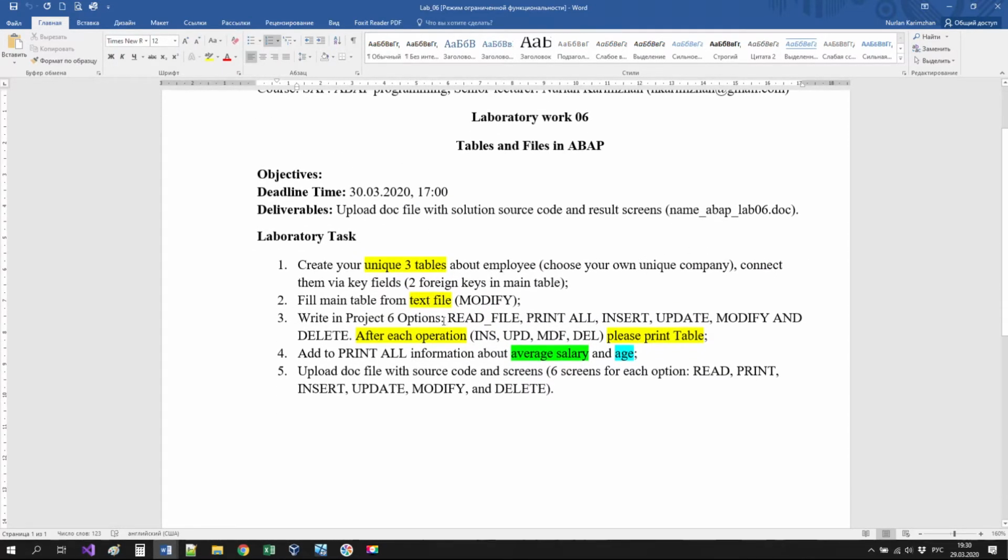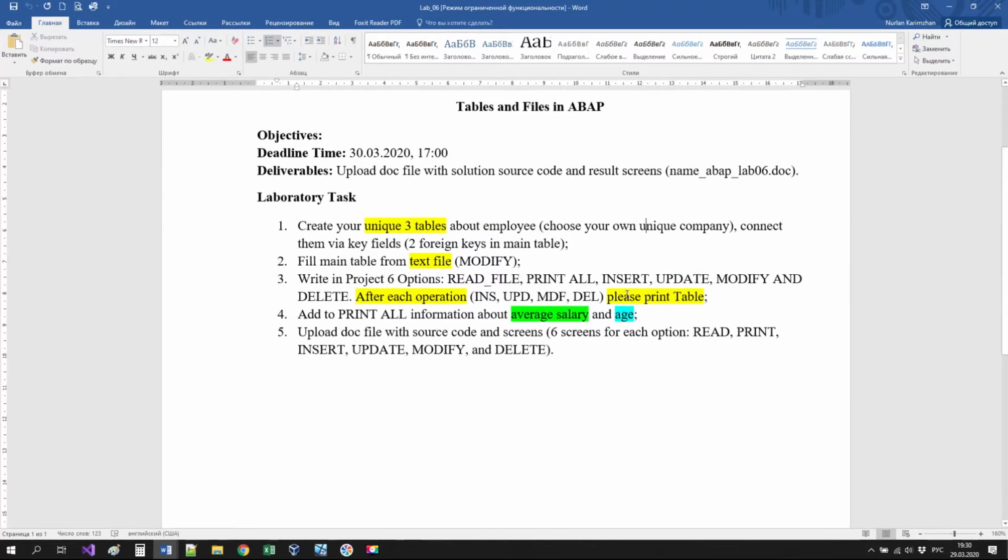Then you need to open this with RadioButtons. These 6 options: read file, print, insert, update, modify, and delete. After each operation, insert, update, modify, you need to print the table. So after each operation, you should show what modifications were made, what was edited in the table.